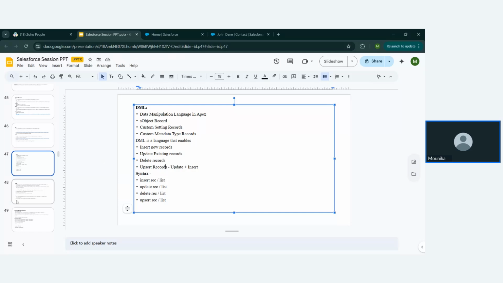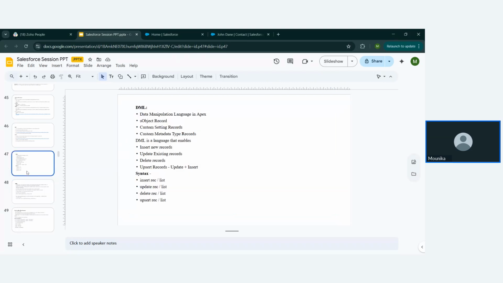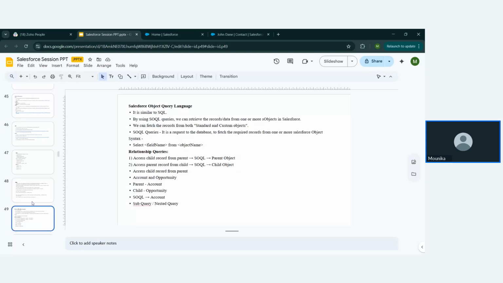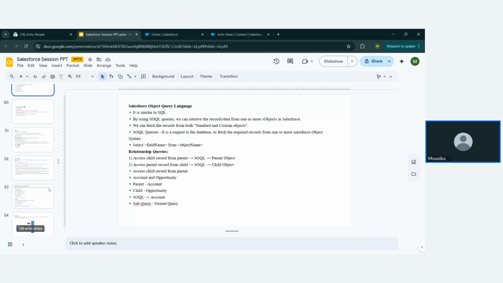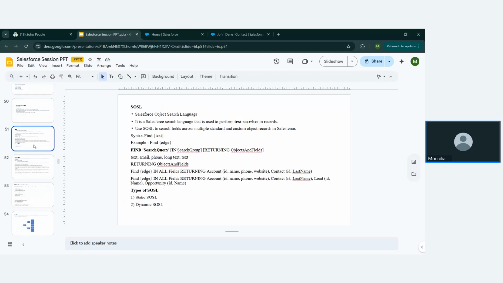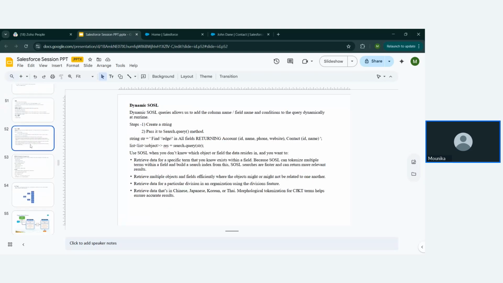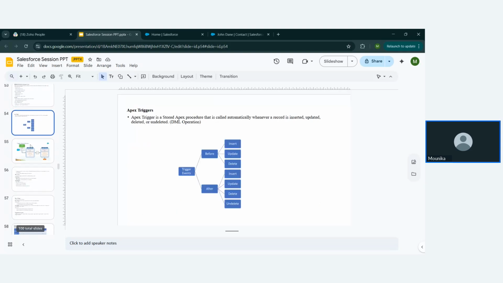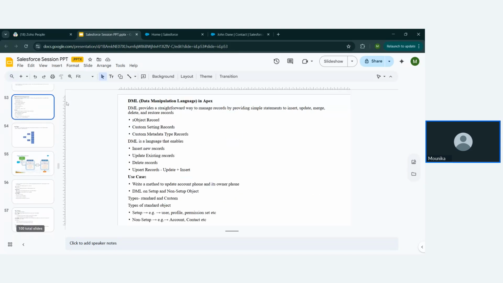So that is the thing about DML statements, guys. SOQL and SOSL queries, let's see tomorrow. After these SOQL and SOSL queries, we'll go with the Apex classes and perform practicals.